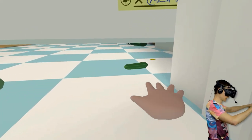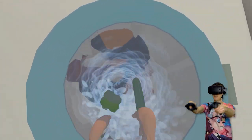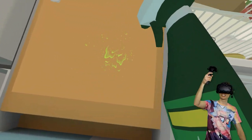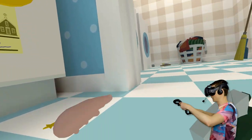Beautiful. Ah, I dropped my pickle. Oh no, come back, pickle. That's right, you will not escape me. Beautiful. Now, yeah, gonna throw those in. Oh, this is gonna be so cool. And now we're gonna use this green toxic stuff to turn the whole place green. All right, let's close this, because you know, it's good for the environment.